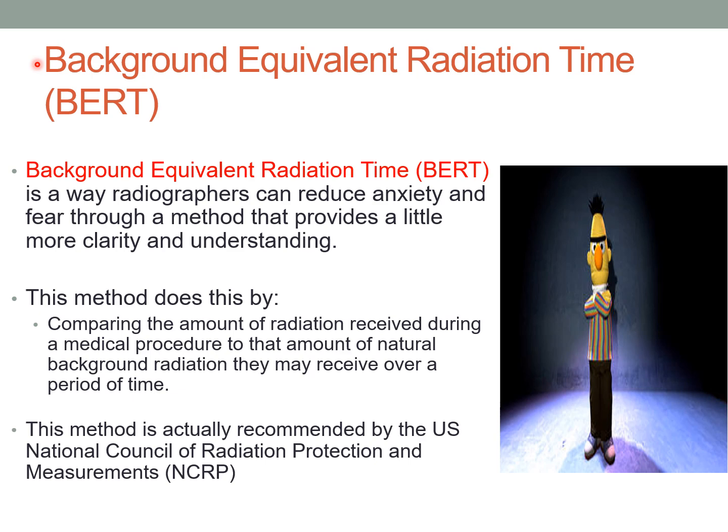BERT, background equivalent radiation time. This is a way radiographers can reduce anxiety and fear through a method that provides a little more clarity and understanding. This method compares the amount of radiation received to the natural background radiation received over a period of time. This method is actually recommended by the NCRP, the National Council on Radiation Protection.